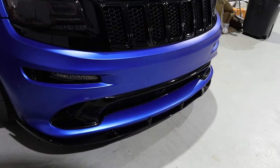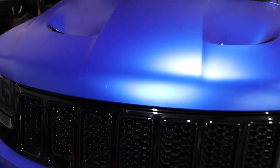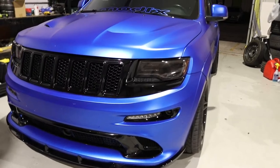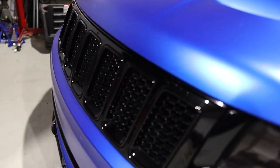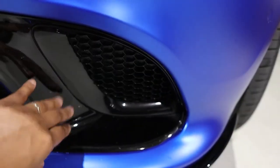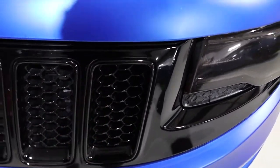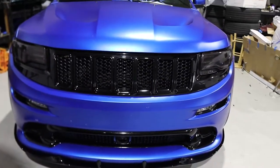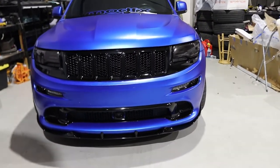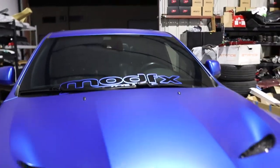I also have the black ops splitter, which I just recently put on a few months ago. Don't mind me, I ain't got the Jeep washed up but I wanted to get this video done. It just gives it that more aggressive look with all the pieces. These inserts were swapped out — you can see it right there. When you see that, you know to get out the way. Shoutout again to Mod Effects, the shop that does all my work.